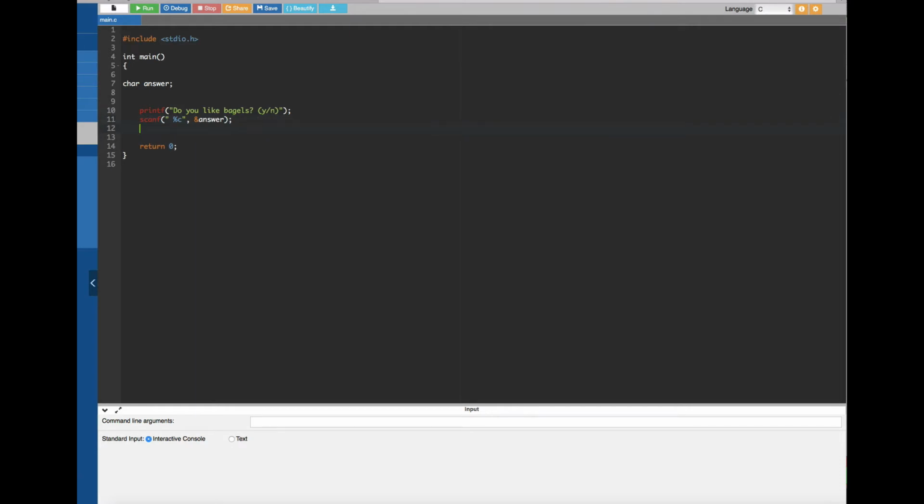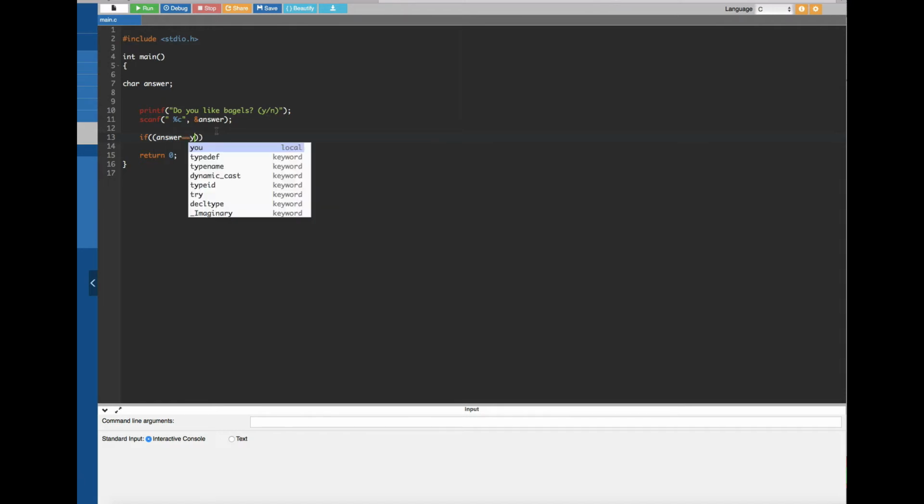Now I'm going to create the if statement. So in the if statement, we are going to give some conditions. So let's say if the answer is Y, because there are two possibilities, the answer can be Y or N. N is no, Y is yes. So if the answer is equal to Y, and here we are going to put AND, not AND, OR.